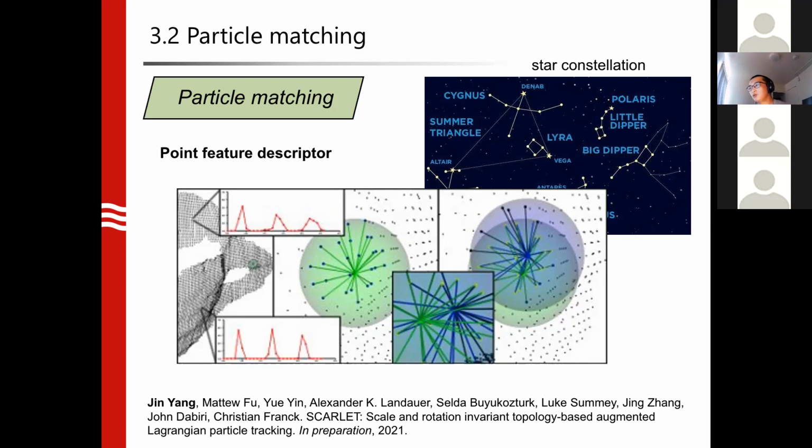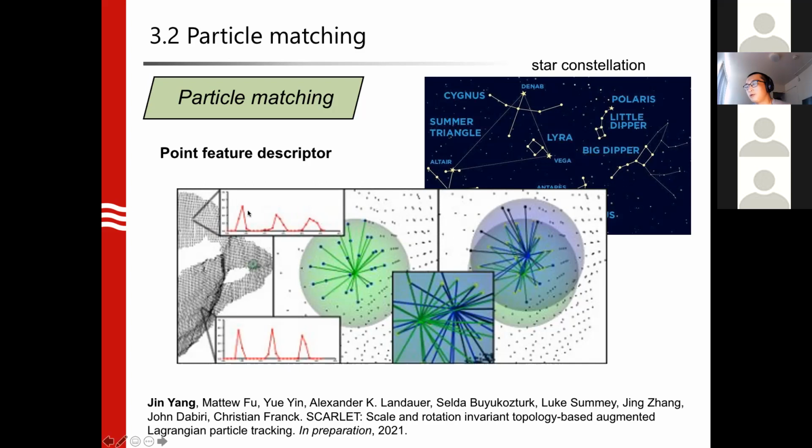When a particle has some deformation, it is moving, but its relative position to its neighbors still keeps that topology. It's just like stars in a constellation. They are always moving across the sky, but their relative positions to their neighbors have a fixed topology, so you can still find the corresponding particle.